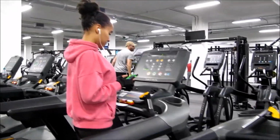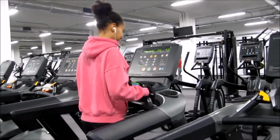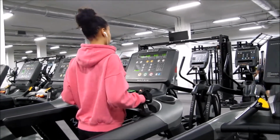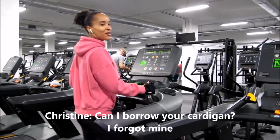Okay, and Christine here is finishing off with some cardio for 20 minutes. She's going to do an uphill brisk walk just to burn a few extra calories really. So nothing fancy, just a brisk walk.